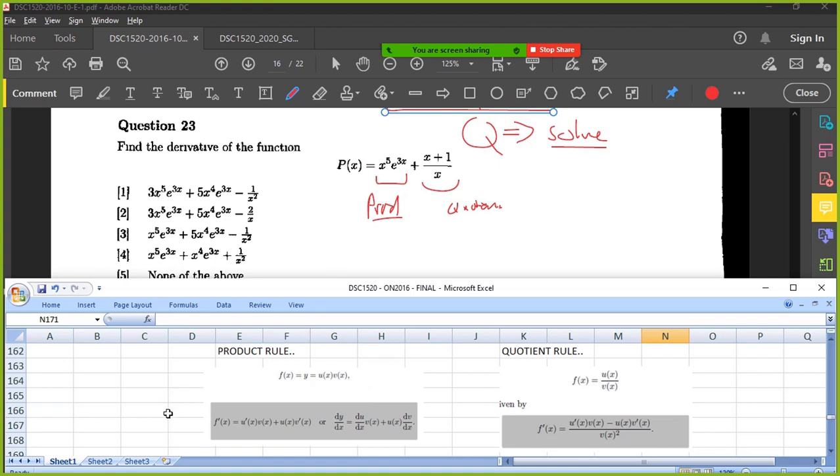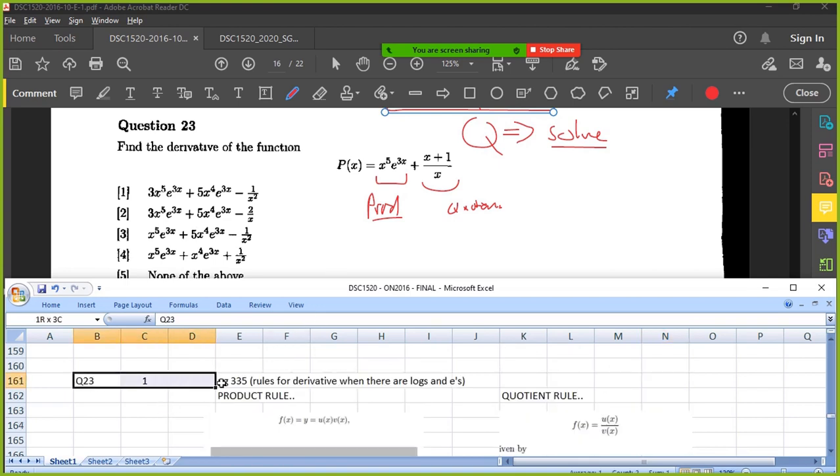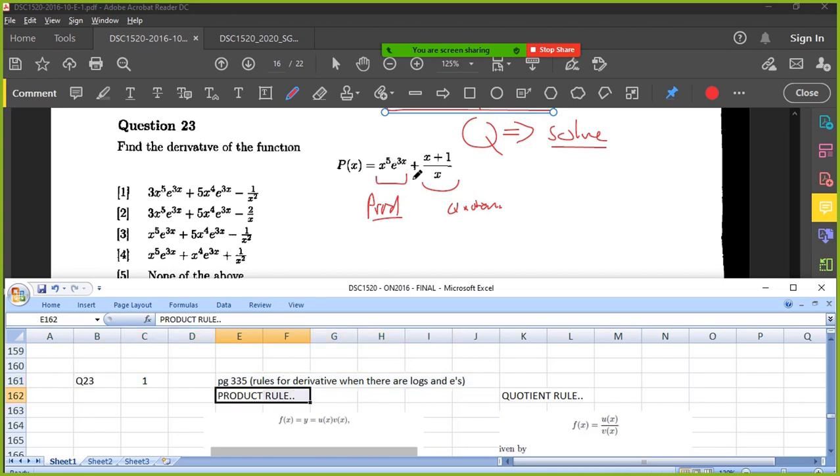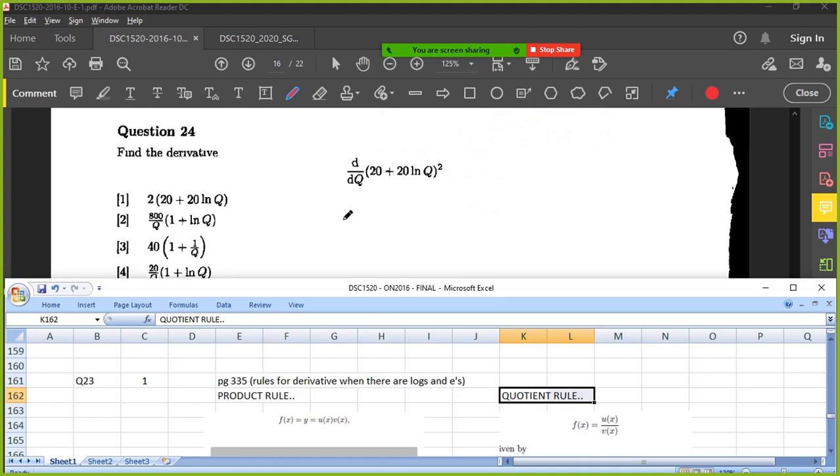Okay, is that all right? Yep. Okay, try it and see how you do. If you don't get it, then let me know, and next week we can go through the workings. I think I might have done this on a PowerPoint. I just didn't copy paste the workings here. But the answer is 1. If you apply the rules for derivatives, obviously you have to apply the logs and the ln's and the e's. But that only applies to this one. This one you'll apply quotient. Okay, so try it and see if you can get it. Let's have a look at this one. Find the derivative. What do you do here?